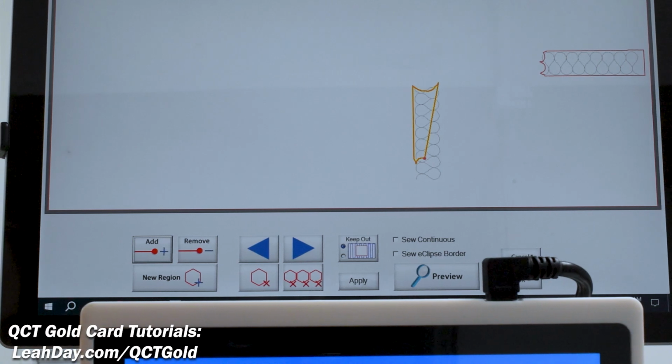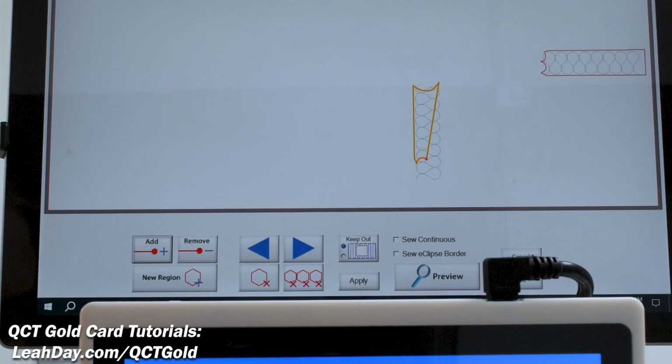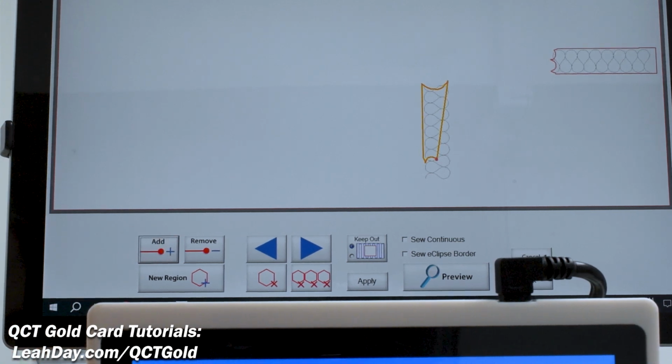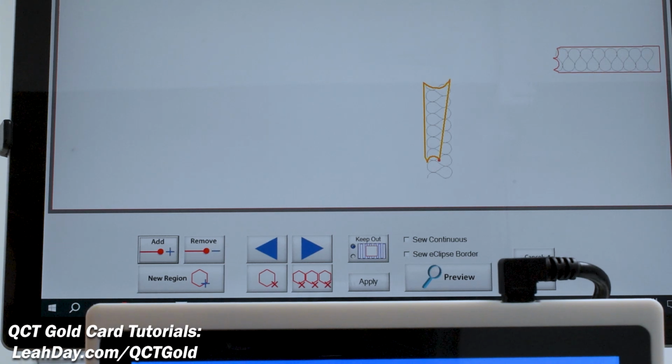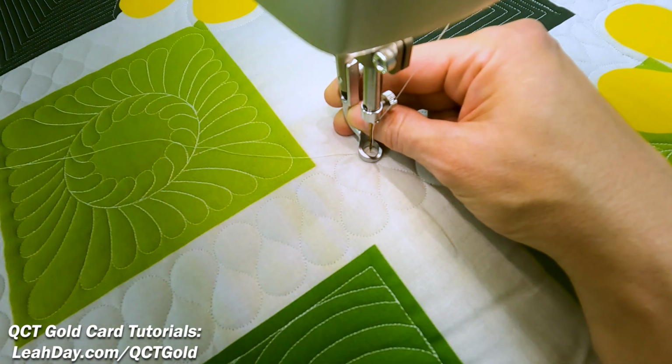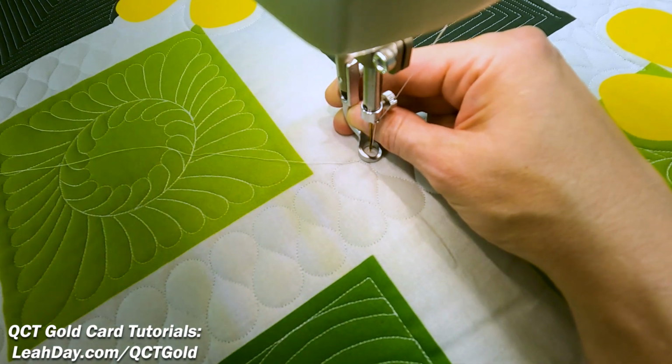I love how this works. I love the ability to get this level of precision. I think this is really the amazing benefit of quilting with a computer, because I could try freehand quilting this, and without marking using a stencil, it's just not going to be as accurate.